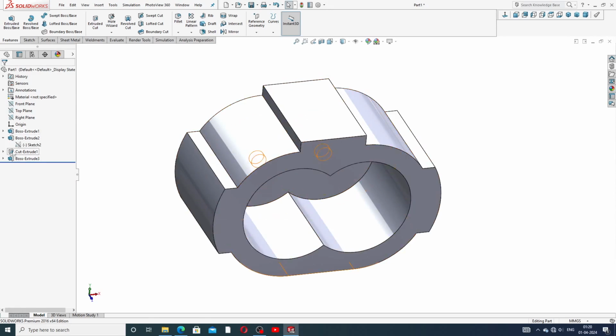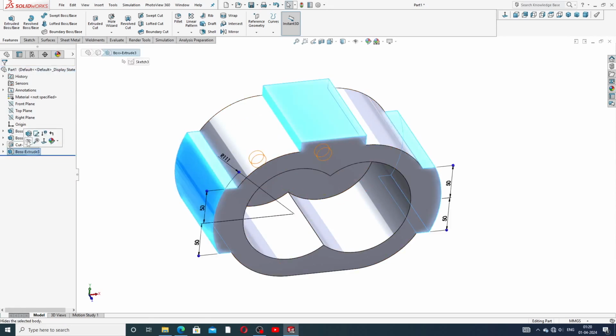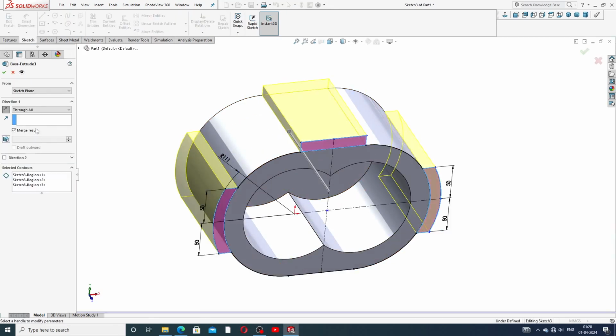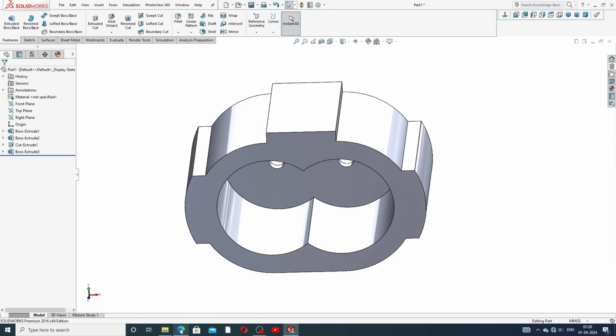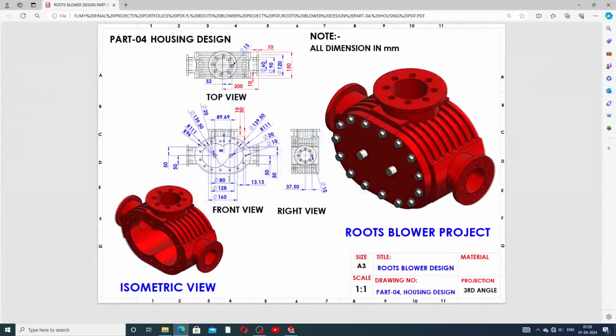Okay, and going to this, and this is a through all, and going to this. Okay, and the next part is drawing here. Select this upper part and draw here.